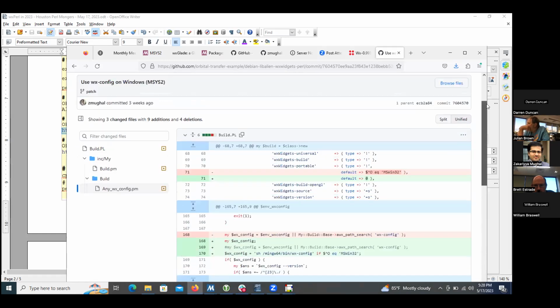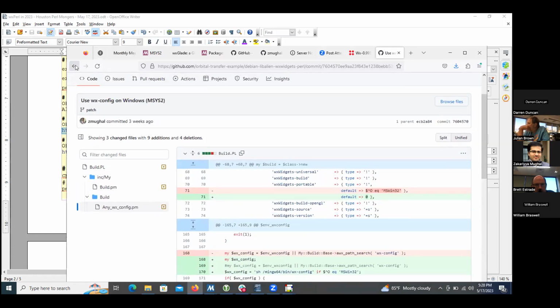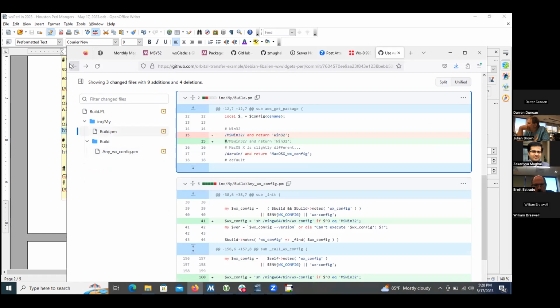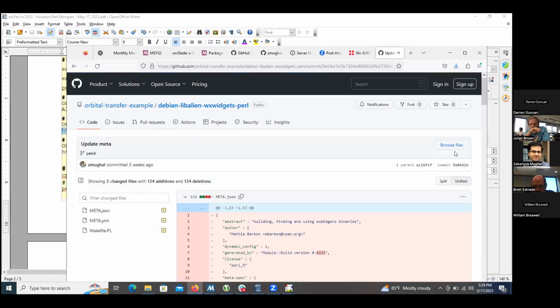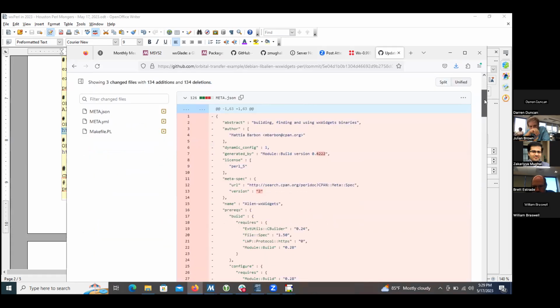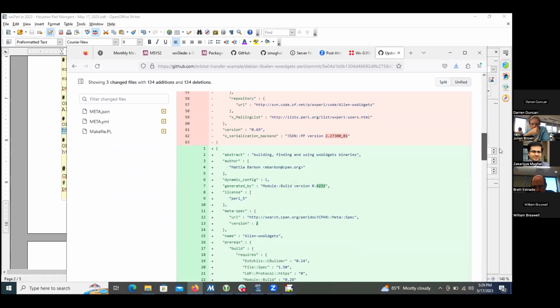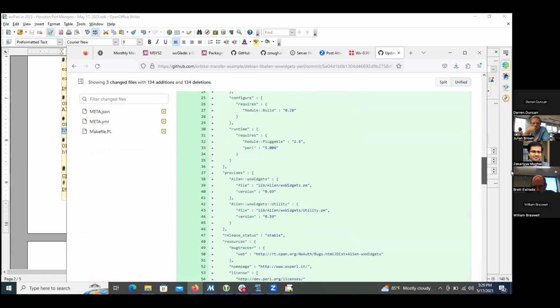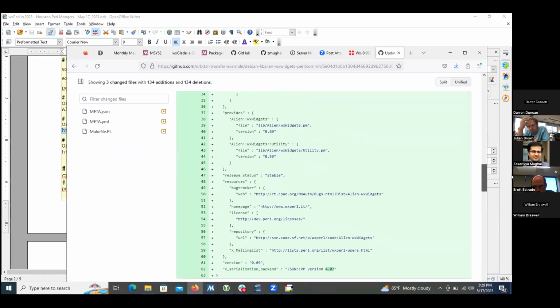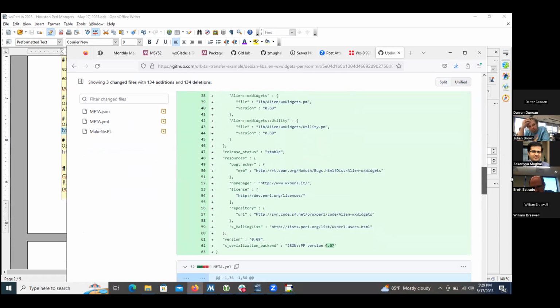But it has all of that in there, and to build basically WX widgets from source. But we don't need to do that. MSys2 already has a package with it already built. So all I had to do was change it so that it could know where those paths were and not try to look for them somewhere else. It wasn't looking for them actually on Windows.